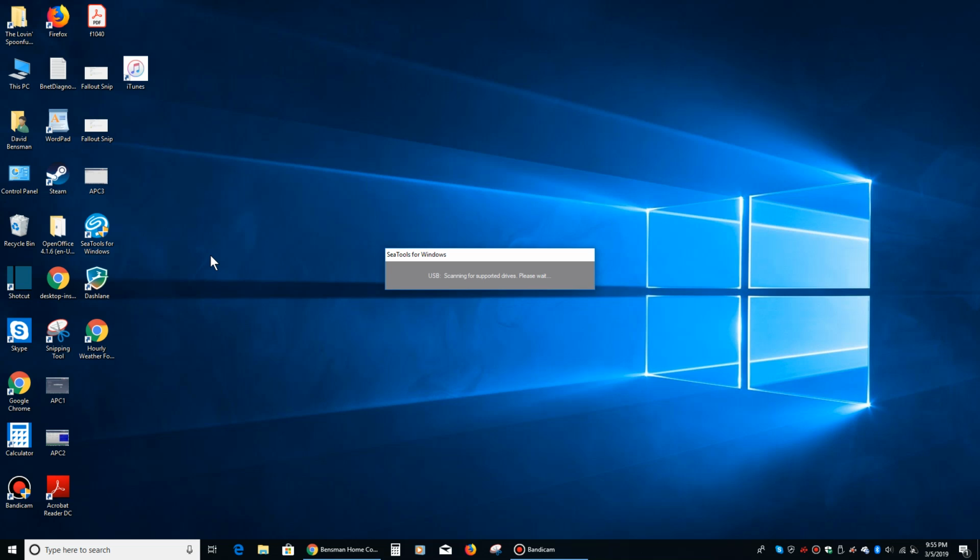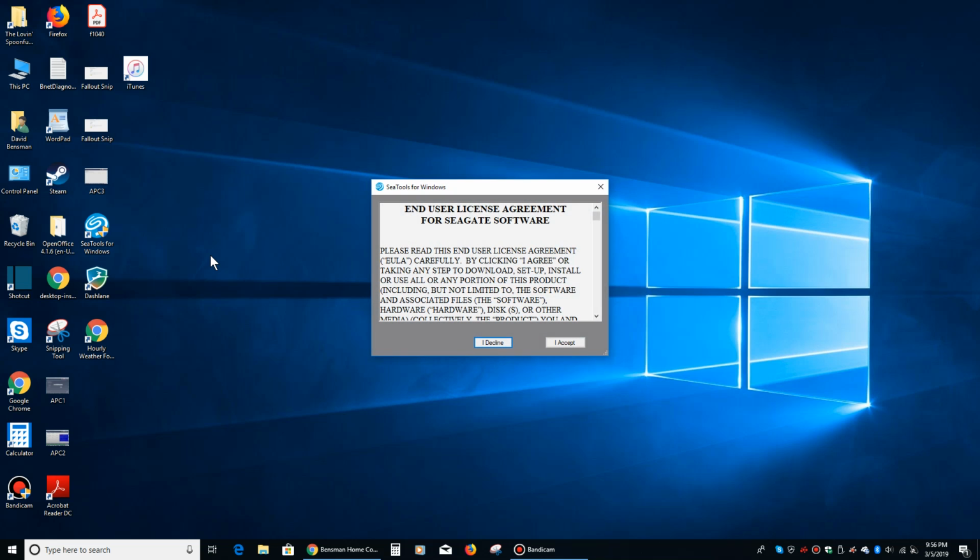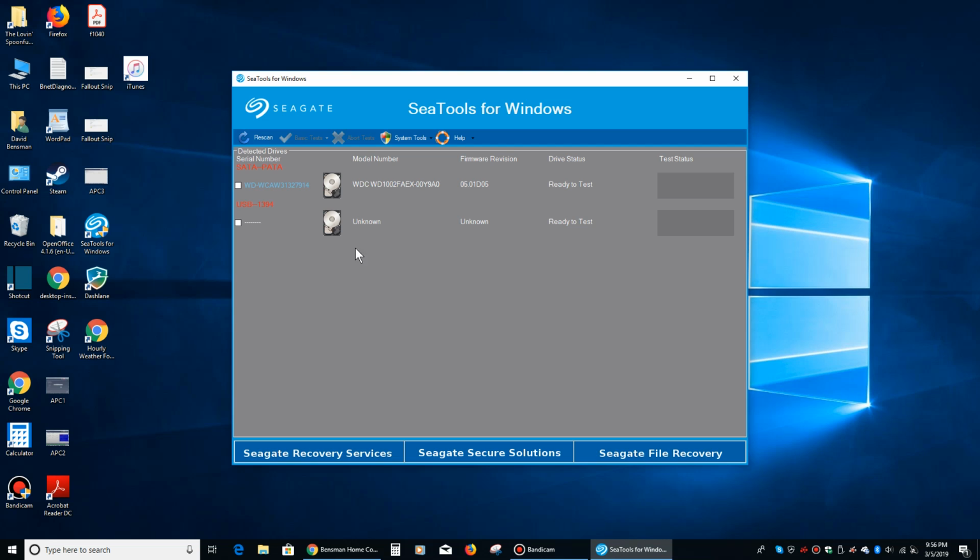And then the first thing it will do is take an inventory of what drives you have connected to your computer. Right now it's looking to see if there are any connected USB drives, whether those are keychain drives or USB connected hard drives, because it'll support all of that. It's doing a little search right now. Eventually it will finish that, and there it goes. Now we're going to click I accept, and it takes you here.